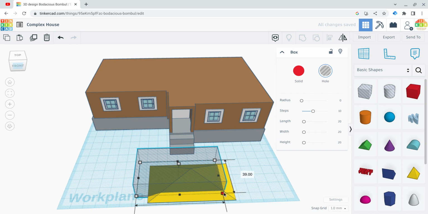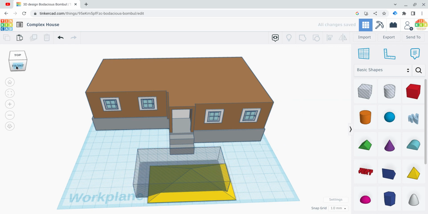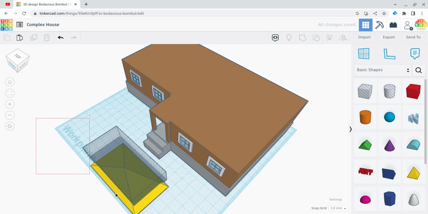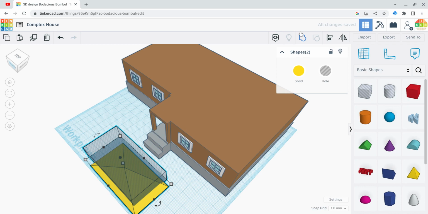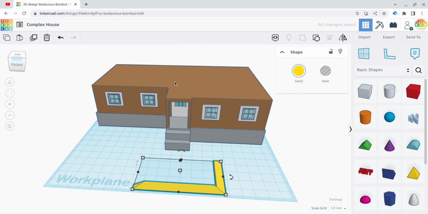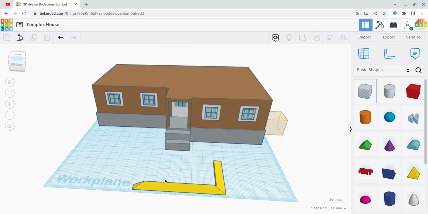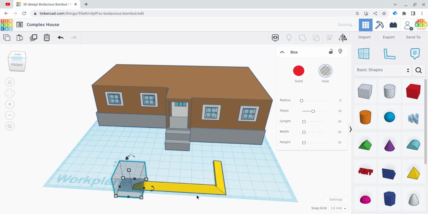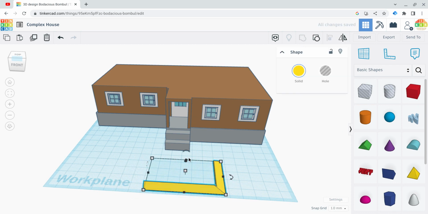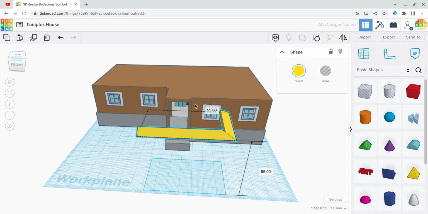And now I'm gonna move it all the way here and push this and now I'm gonna group it. And finally I'm gonna add this here, and now if you just group it, the roof element is complete.